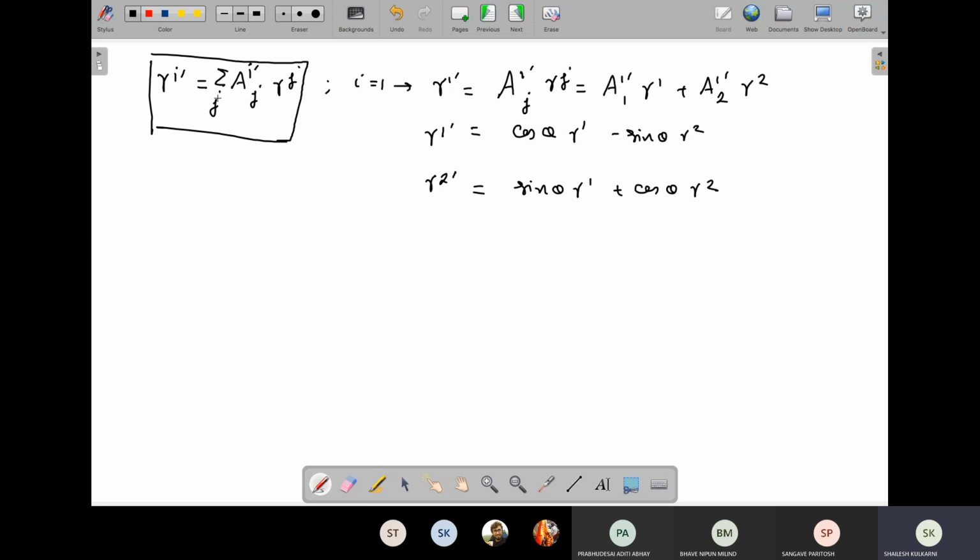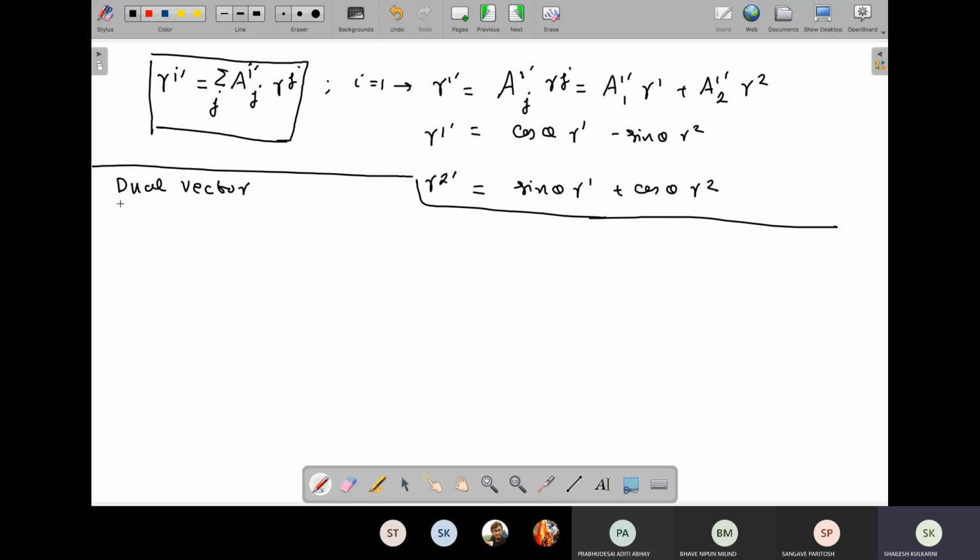Now the question is dual vectors. I wanted to postpone this discussion because there will be an easier way to obtain the dual vector for vectors in R2. But let us see. So we have a position vector. What is the role of the dual vector? So this is a vector, and it is represented by the column R1, R2 in the basis E1, E2. This is what we use normally. Instead of R1, R2, you call it X and Y.